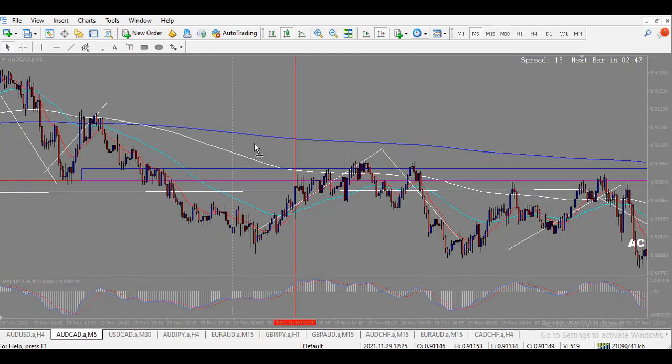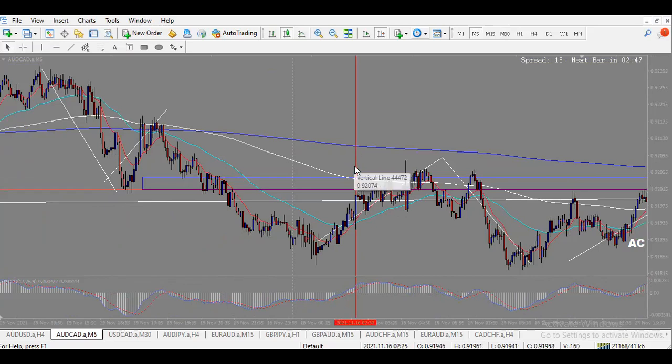If we got a good. This, remember this now, right? Now, look at our setup. This was our box, right? That we drew on the 30 minutes. Do we have a setup here based on the MACD? No. Can you see it's still going up? So we'll continue to follow it.